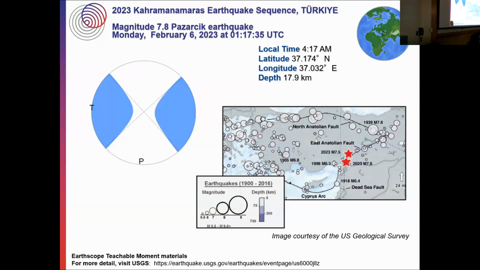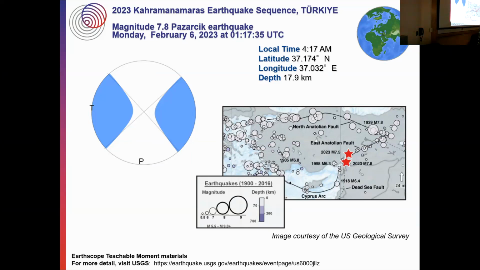I'm going to give just the geology of the earthquake, so it's just a brief summary. I did this with some EarthScope slides. These are online teachable moments from EarthScope. You can Google that and check these out as well. I've just doctored them and put in a few things that I wanted to talk about. So I'm going to give the geology of these earthquakes.